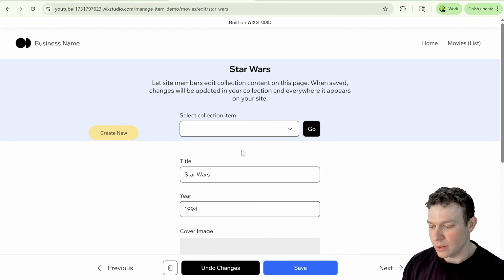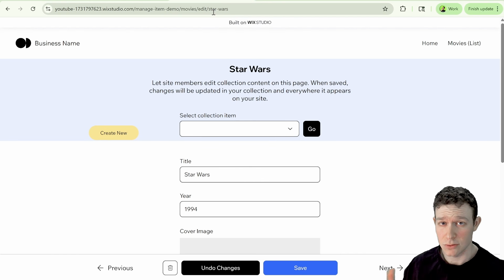So one thing that I pointed out before, and you probably noticed, is that essentially what this does is it creates a manage item page for each item in the collection. So it adds X amount of new pages to your website based on the amount of items in the collection, each with its own distinct URL. And if you have seen my video about don't create dynamic pages on your site before watching this video, that's what the tutorial is called.